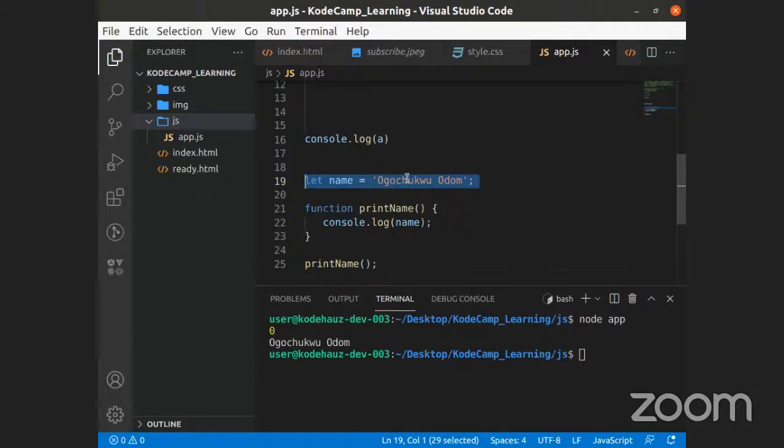We are now saying console.log name. This is outside here, but this function is designed to print out a name. It's outside here, but it's able to pick this inside here.